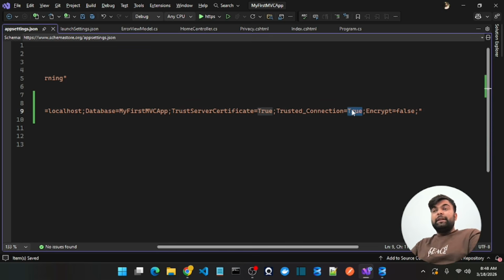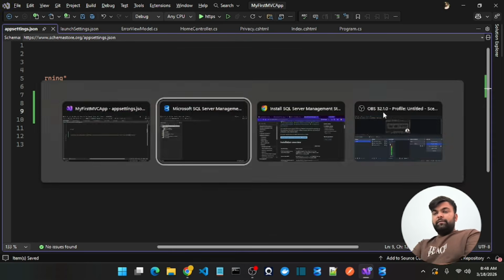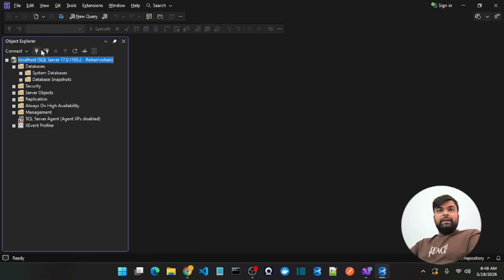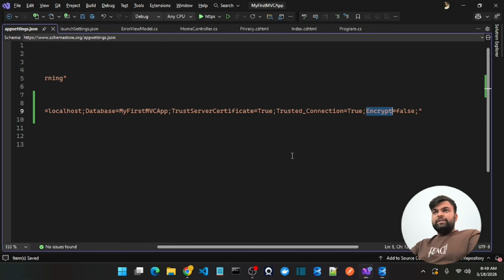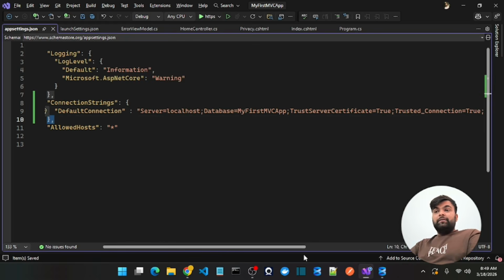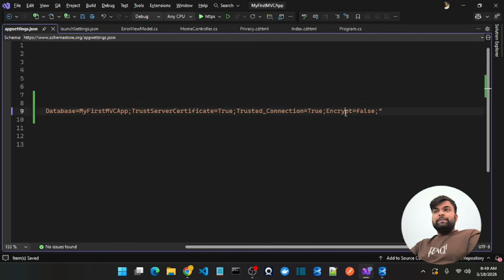So make sure that you keep it as true. But there is an Encrypt entity which is false. It means that we don't need any login credentials. Whenever I work with the SQL Server authentication, we are required to put in the username and password as well. At this moment I will just use Windows authentication as the authentication type, so this is why I put Encrypt as false.